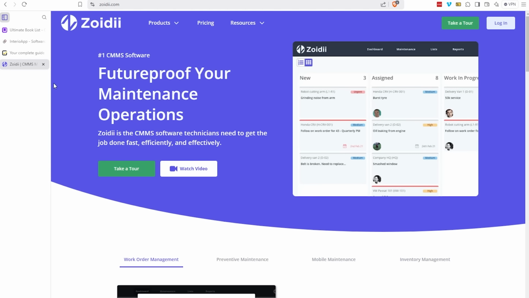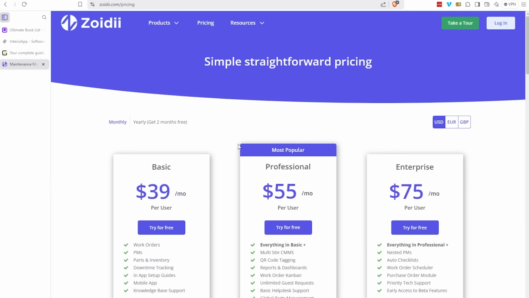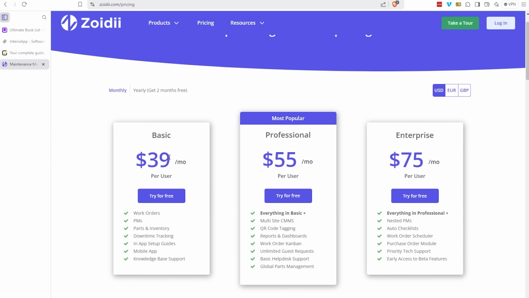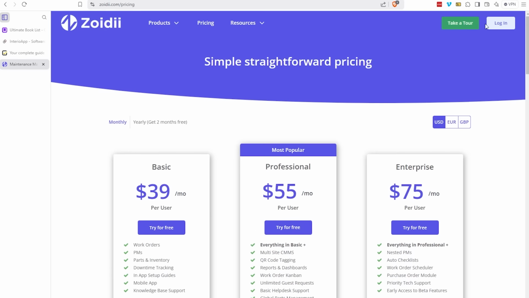I also want to mention that all 4 of these applications are bringing in revenue in some way or another. So for Zoidi here, let's go over to their pricing page. They're going off of a subscription system, which is very common for applications, with a 3-tier system. They can try it for free, right? There's a little trial there to get a taste of it, really incentivizing the interested party to get to know the different features and make sure that it's right for them. They also have a demo application that you can tour.